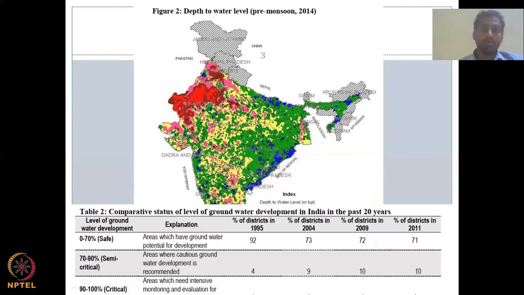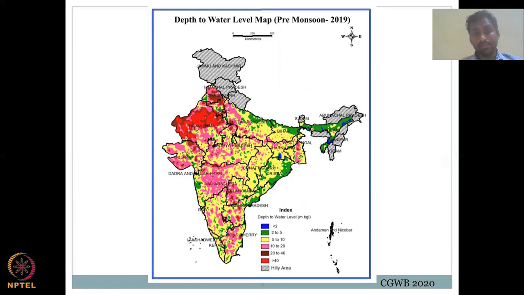Blues are okay. But when you come to 2019, which is the latest 2020 report image, you see clearly that the borders of the green are still green, but central India is actually coming down in groundwater levels. It is the same legend, so the coloring is the same. The 2 to 5 range, which were here, all the green colors along this region, central India, are now in the 10 to 20, not even 5 to 10. So you have jumped approximately 15 meters from your 2011 level.